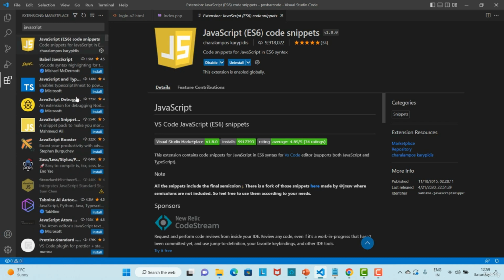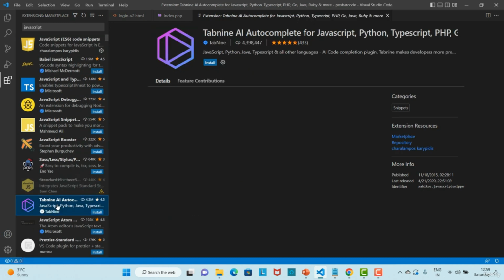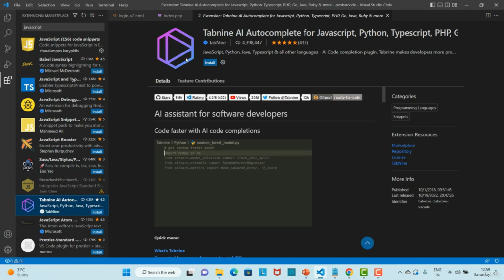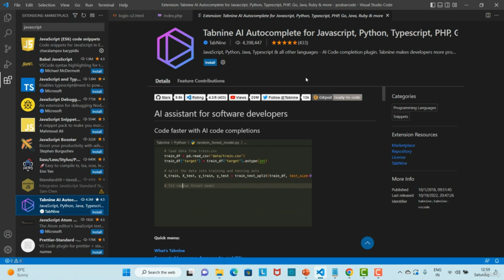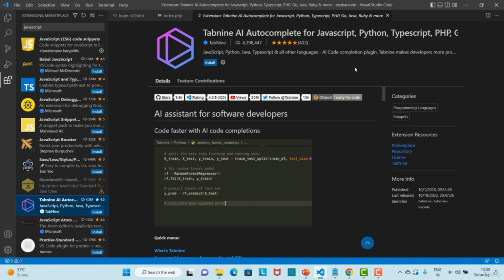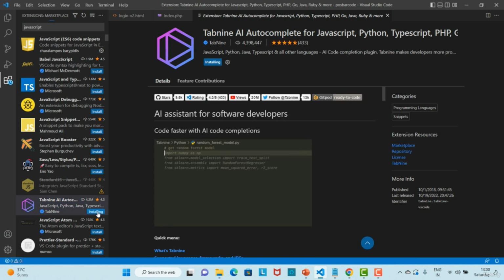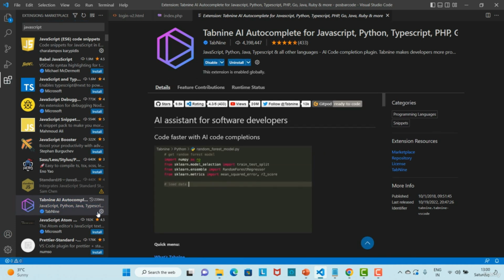Yes, this is the extension. You can read about it. This is a very famous and very useful extension: Tabnine AI autocomplete for JavaScript, Python, TypeScript, PHP and so on. There are lots of languages that are supported. Let me install this.